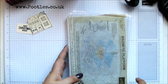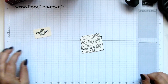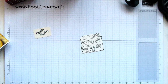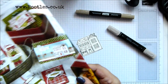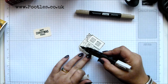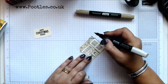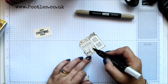I have no idea what colours to do this. I'm going to grab my blends and just have a bit of fun. Shall I have blends or shall I have ink? Oh, I don't know. Let's have a look at a house to see what they've done. Oh, blends. Okay. So, crumb cake. I'm totally using the catalogue as inspiration, this one here. So we'll colour the roof, and that bit there. Is the chimney that colour? Yes, the chimney's that colour too. And there we go, another bit there.